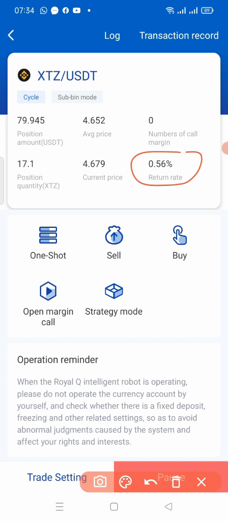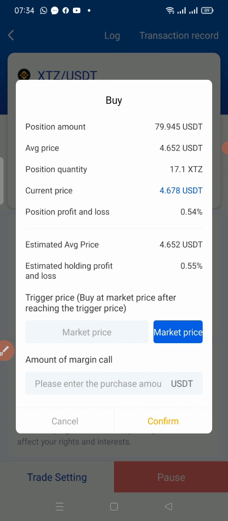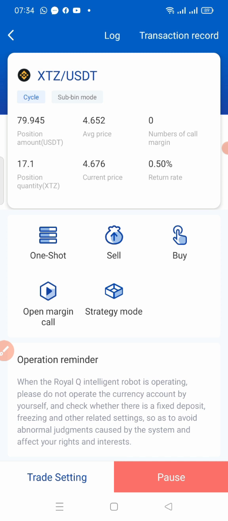It will not buy that dip that we put, because we've stopped margin call. So when it drops by 20%, you come here and you do a manual replenishment. You click on market price, put the figure you want to buy with, and click on confirm. That's it. Once you do that, you are going to reduce the average price of the coin. Maybe since you bought $30 or $40, you now add on that $30 or $40 to bring down the average price of the coin, and relax, and it will fire up and sell off.